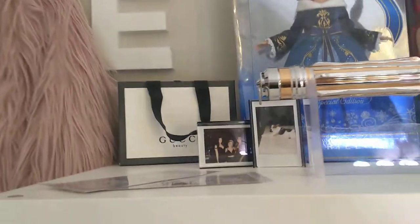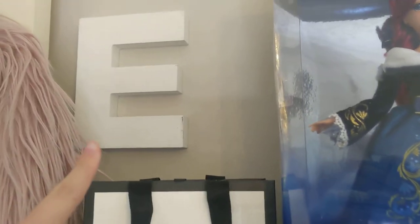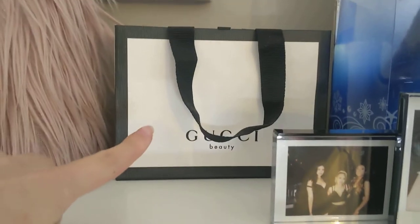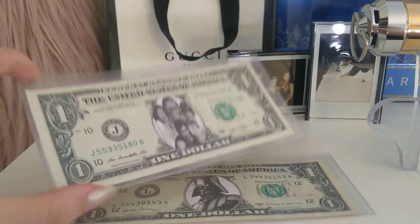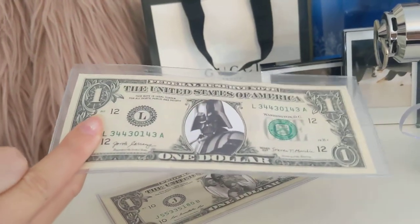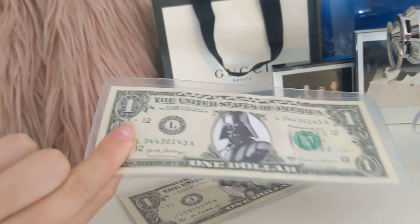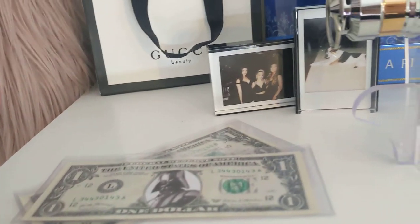Let's start from the top and work my way down. Over here I have this letter E — to this side of the shelving unit is my wardrobe and to that side is my bed. That's a letter E that my best friend Gabby gave me for my birthday in year seven. I have a bag here from Gucci Beauty from when I bought some lipsticks. I have two American dollars from Disney that my boyfriend brought back for me from when he went to America — two trips ago, when he goes often for jujitsu worlds.